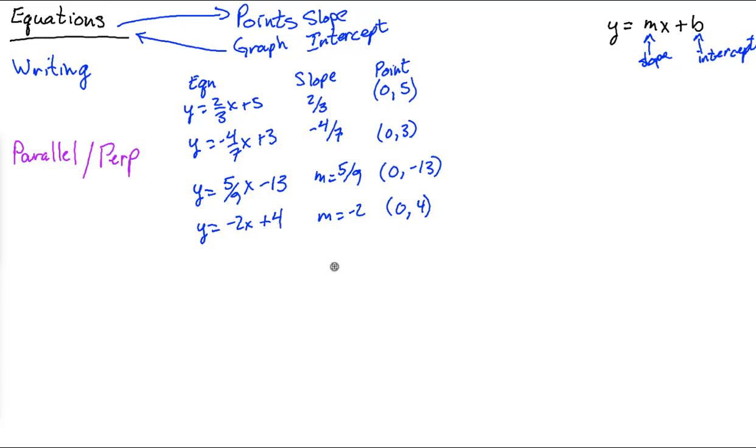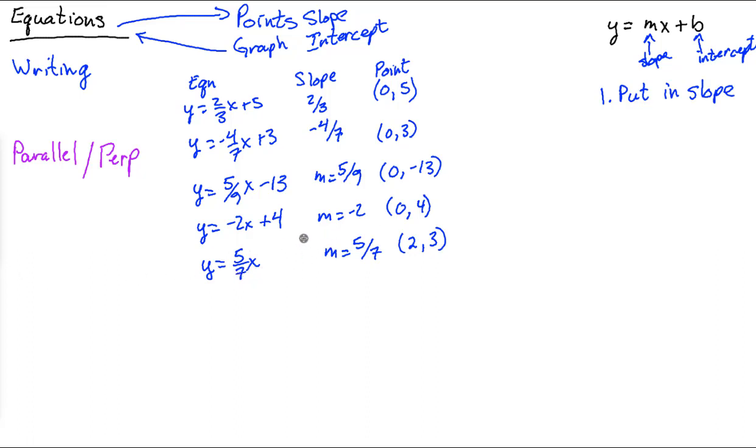Inevitably, a smart aleck in the back of the classroom will say, hey, what if they give us a slope like 5/7 and it goes through the point, say, (2, 3)? You'll notice this is not the intercept, so 3 will not show up right there. And the question is, how do you do it? Well, step number 1: put in what you do know. Put in the slope. That is the first step. So we'll write y equals 5/7 x. Look at that. We're really mostly there.